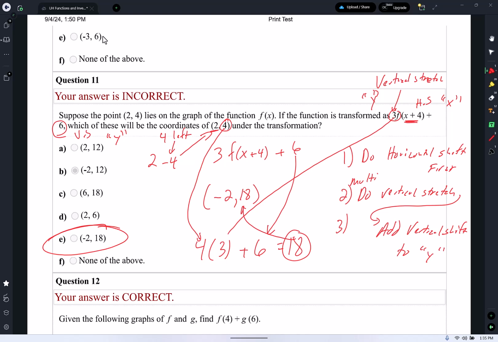This person almost had it right. She at least knew it was -2, so she took out all the ones that don't have a -2 for the x coordinate. See? So close. So close. Cool or not cool?